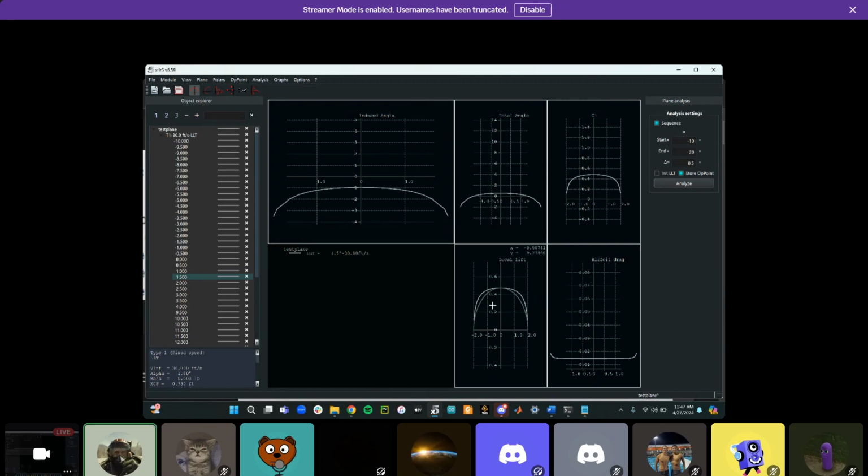If you click on your local lift plot that shows you your lift distribution, you can actually set a target curve. So if I set an elliptic curve, you can see how close you are to matching an elliptical lift distribution, which was technically the ideal distribution to get no induced drag. So the closer you can get to that, the better. You can achieve that by either changing your foil sections along the span or by adjusting your geometry accordingly. If you have an actual elliptical wing, that could technically get you an elliptical distribution.